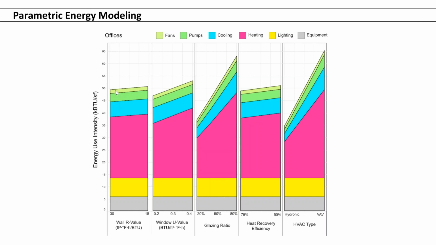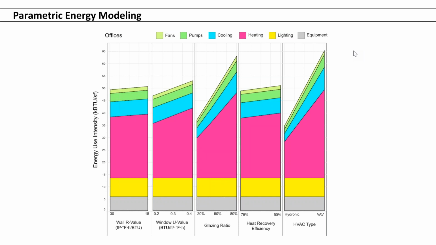For these offices, if we're going to try and put our money on one strategy, probably increasing the wall R value beyond the code minimum really isn't going to give us much bang for our buck. We'd be much better off investing that in better windows or more tightly insulated windows. And certainly, if we could have a lower glazing ratio from the start, that would be way more impactful than either of those two together. That's even more impactful than more efficient heat recovery in this case. But probably the biggest impact in this case was the difference between a hydronic versus an all-air HVAC system. We do this a lot for projects in my office, so that's an office model.